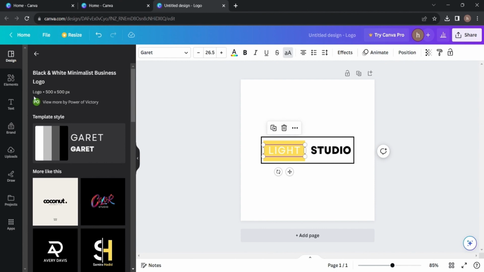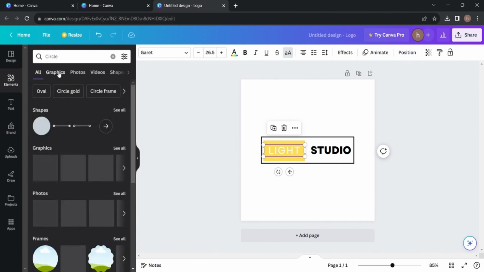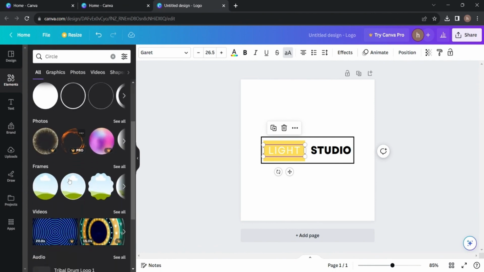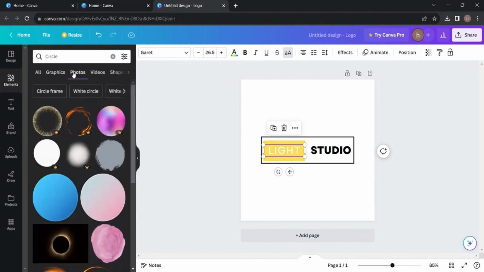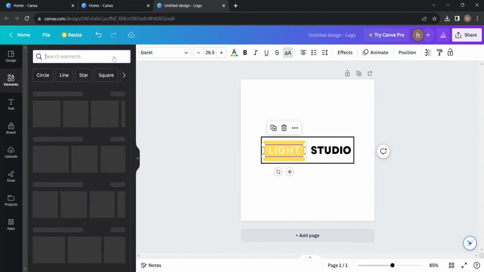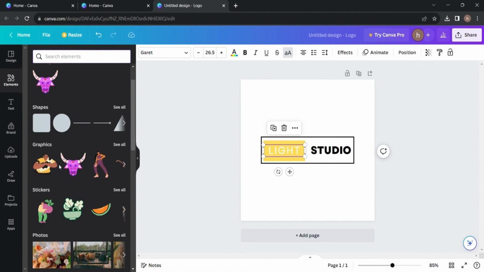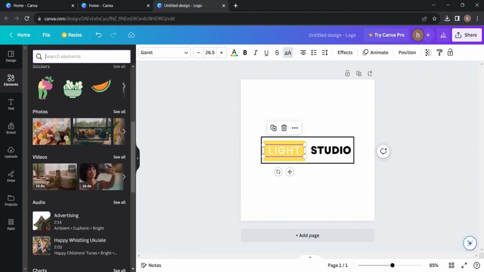Then on the left menu, you've got all kinds of options you can use to alter your logo the way you want it. If you click on elements, you see there are multiple things you can choose from. As you can see, I clicked on circle. There are all the options you want to choose. Maybe photos, some are for the pros. Videos, you can clear your search so you can click on other things you want to use.